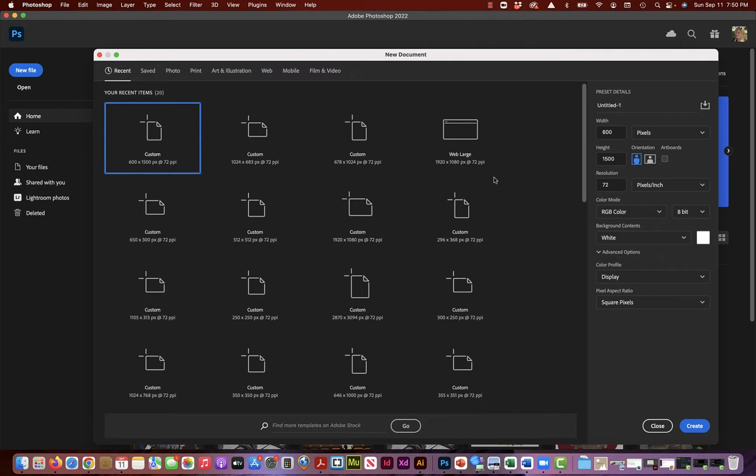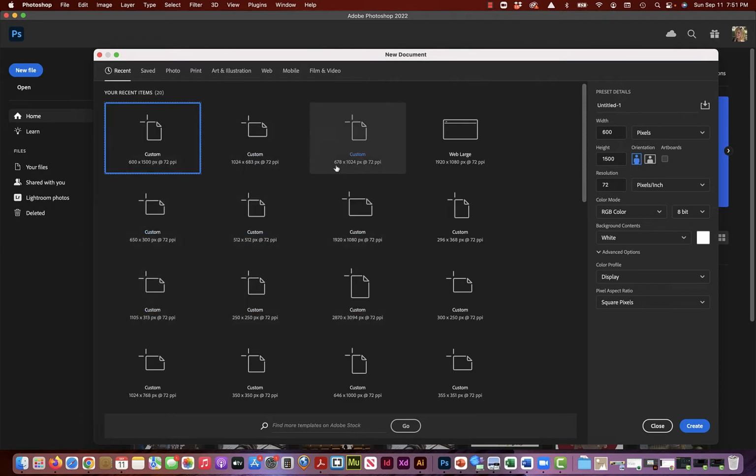Photoshop is a raster-based program. That means that your resolution is finite. So if you make something and it is low resolution, you cannot add resolution to it. You can take away resolution and make a smaller image. Once it's gone, it's gone forever. You cannot rewrite that information. So that is important to be aware of when you're creating your new artboard or document size, that you know what your output is.